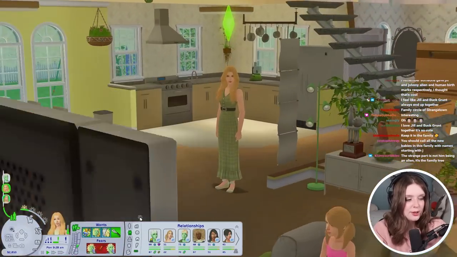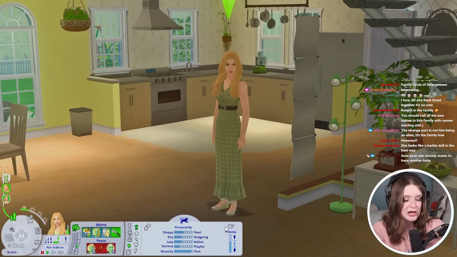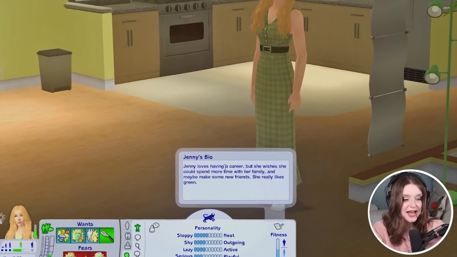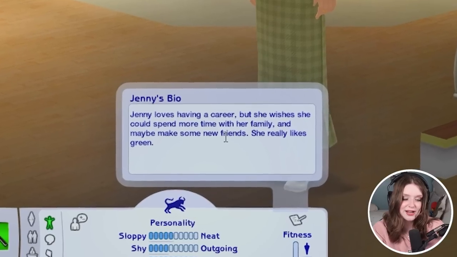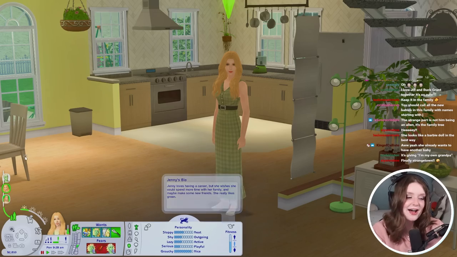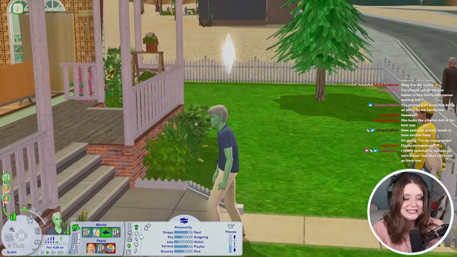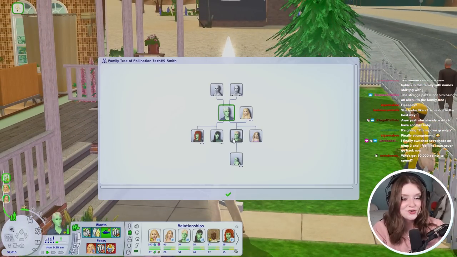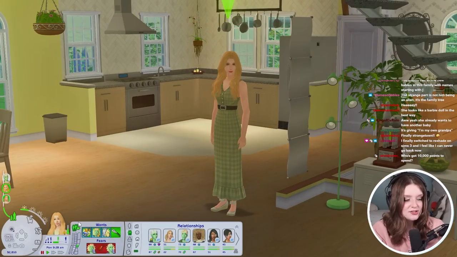She doesn't have a job, I don't think. Oh, she's a nurse. Okay, I didn't know that. So she's a nurse, level 3. She has a super cute bio. One of you brought this to my attention. Jenny loves having a career, but she wishes she could spend more time with her family and maybe make some new friends. She really likes the color green. Isn't that so sweet? Obviously, that's a nod to how her whole family is green. PT9 is green and their son Johnny is green. So it's super cute. She also has a wish to have a baby because she's a family sim, of course. And so she probably will.